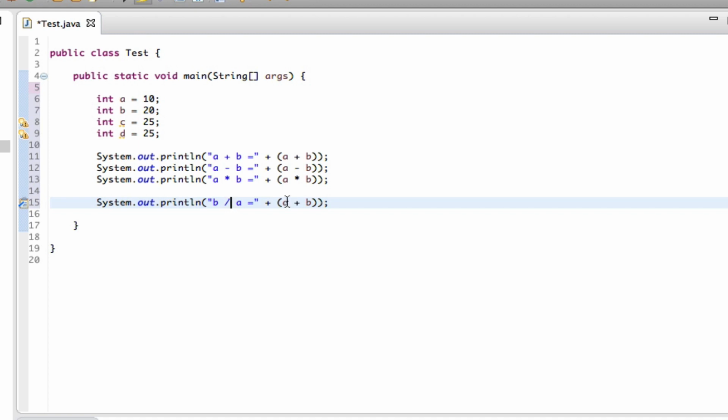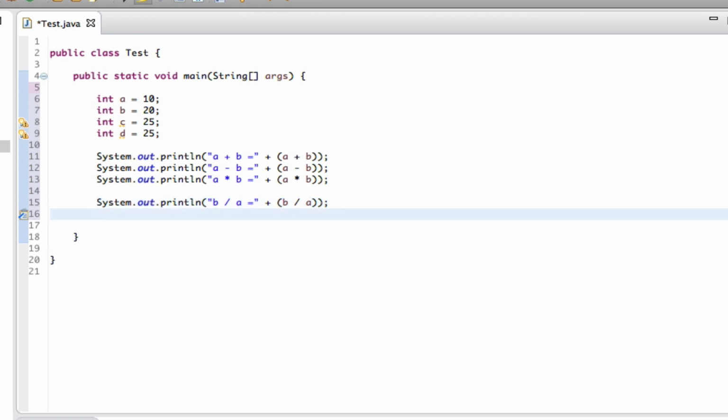We can also copy this and put it in here, remove that. Okay, that's fine. And this will give us 2.